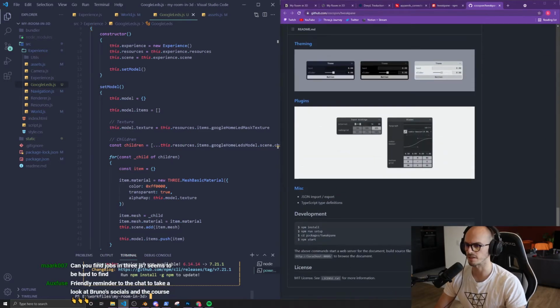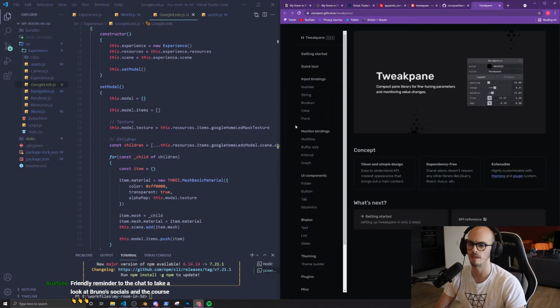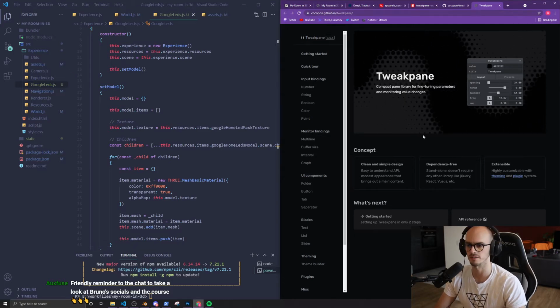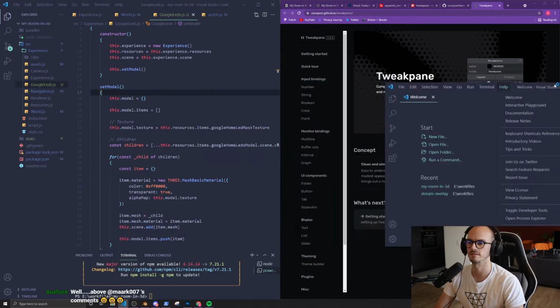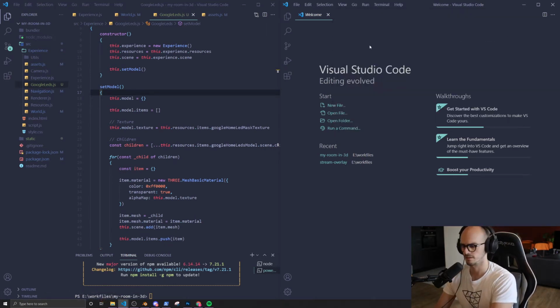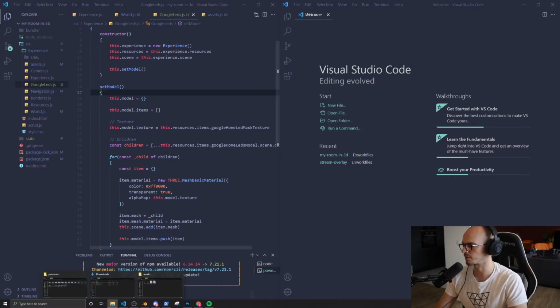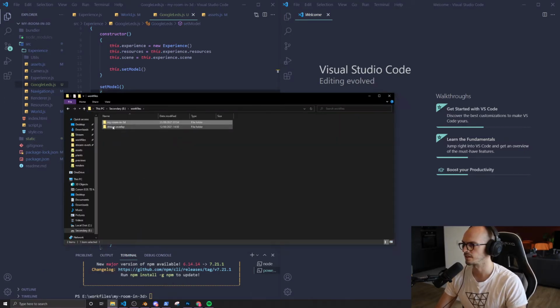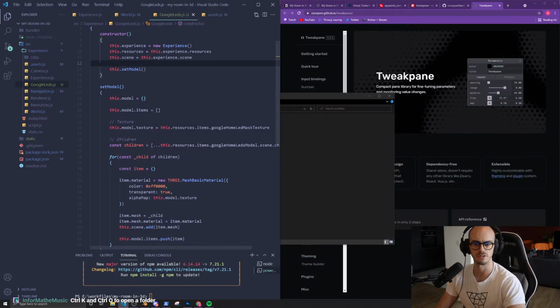And now that we have it, we can initialize it. How do you do that already? I've been switching so much between different tweaks, I don't know how to use them. I will copy it. Let's get lazy. How do you open a project? Command Enter? Control Enter? Alt Enter? I know on Mac, but right now it's not working. Anyway, let's open it by drag and dropping. Oh no, that's not it. Oh shoot, I don't have it on this computer. Okay, give me just one moment.